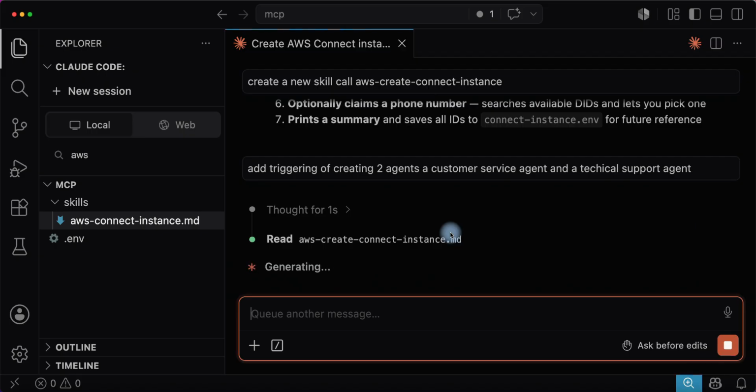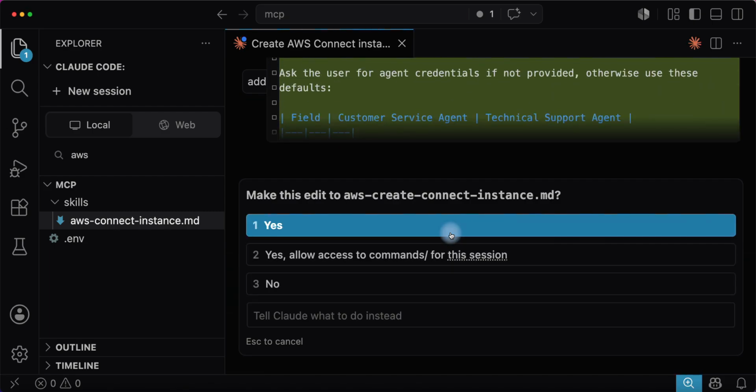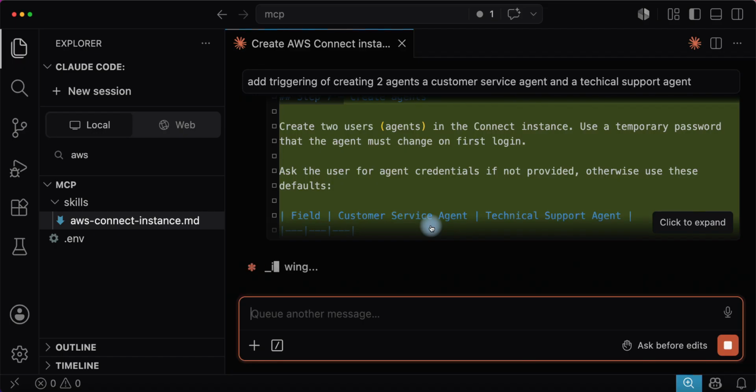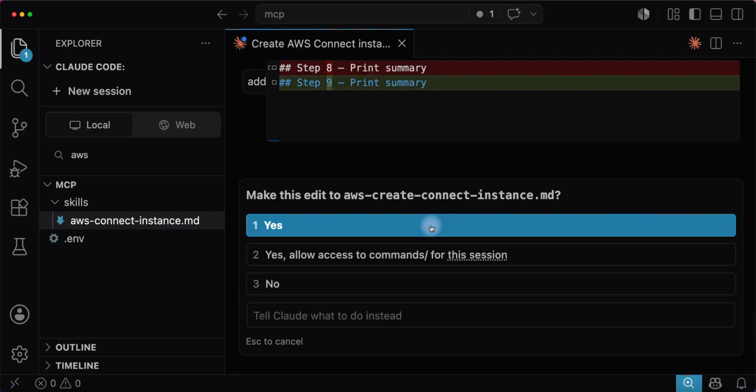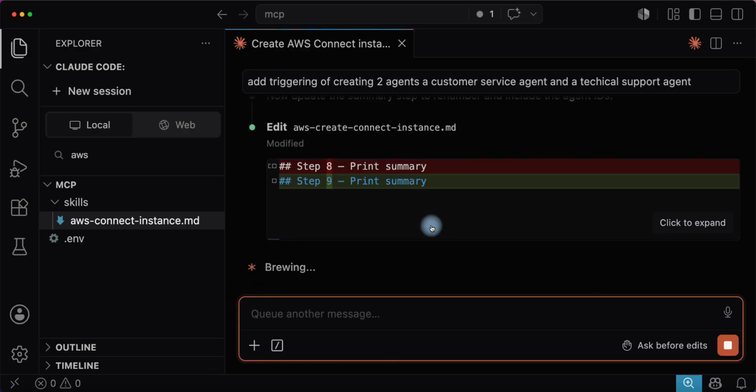I could have just gone into the skill and modified it myself. I'm just going to yes this to death. Bottom line is I should be able to specify certain things.